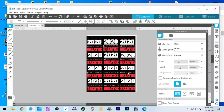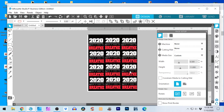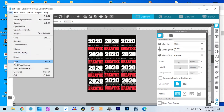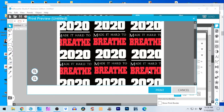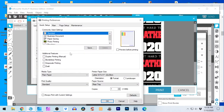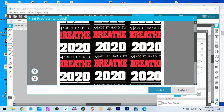So I set my canvas 8.5 by 11. Fit it in there. Place it in there. Just print. For my preferences, you want your print quality on high, and you want to put it on photo paper glossy. Gotta redo that because I did that first. But print quality high, photo paper glossy, and print.